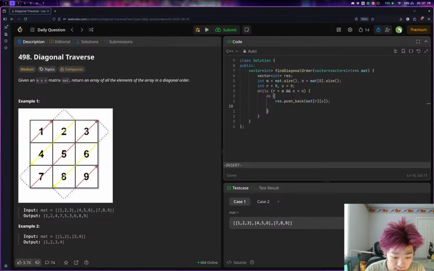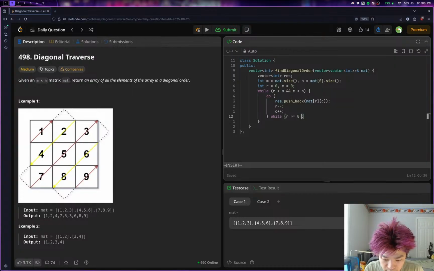So we add that, and then we want to decrease R and increase C. While R is greater than equals 0, and C is greater than equals 0.